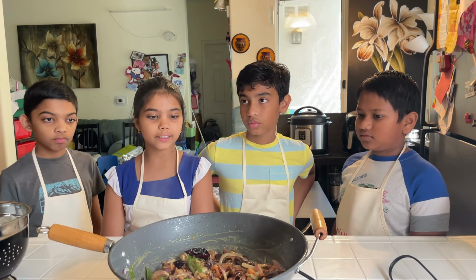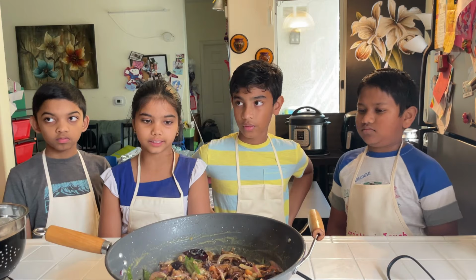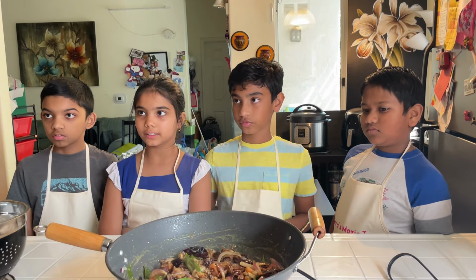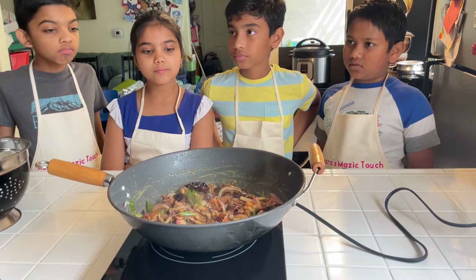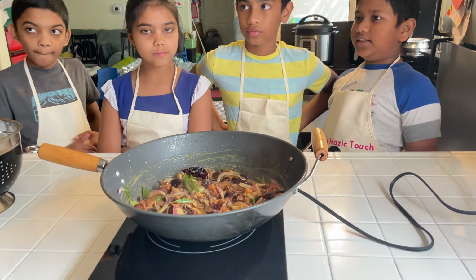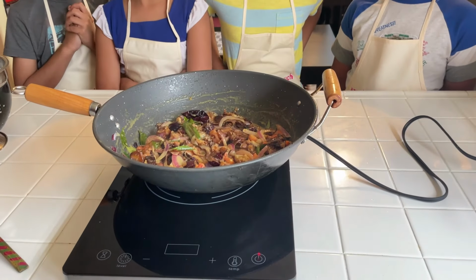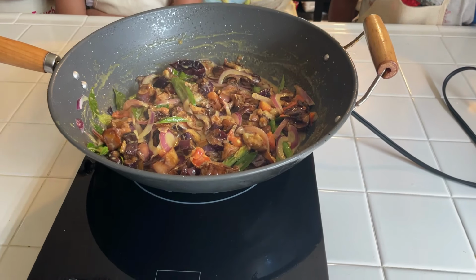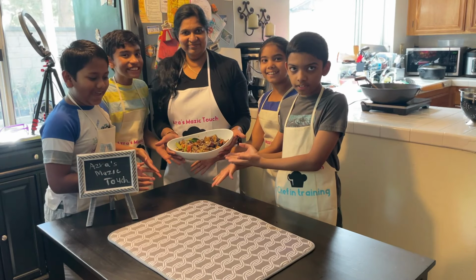Do you have to mix it until everything is soaked into the eggplant, with no excess? Yes. So it kind of simmered. It's not dry, but almost like a dry gravy. So that's how it comes. You don't put too much coconut milk because then it's going to become soggy. You got it? Yeah. We made it!